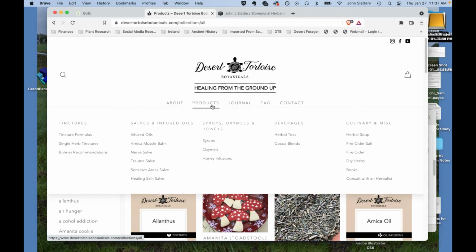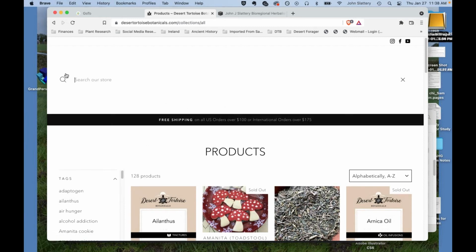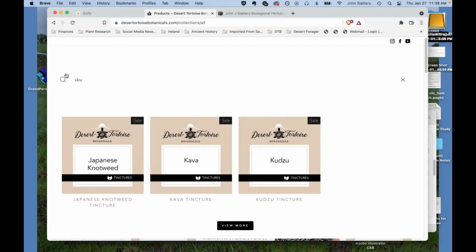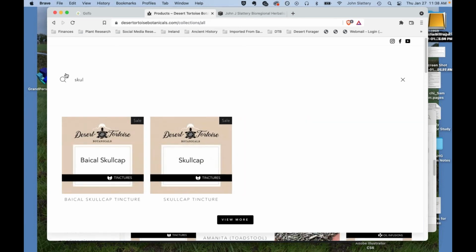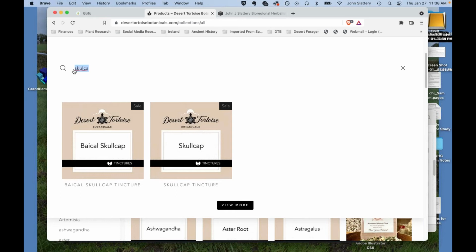When you're looking for something, if you haven't already arrived via a Google search, you can just hover over the products tab, and it'll show you all the major categories. But if you have something specific, you can type it up here, and then it'll start populating. So even if you're not sure how to spell something, if you spelled skullcap wrong, you'd still find your way there. I spelled it with just one L and then put in the C, and I was still there. So it's a relatively intelligent search function.